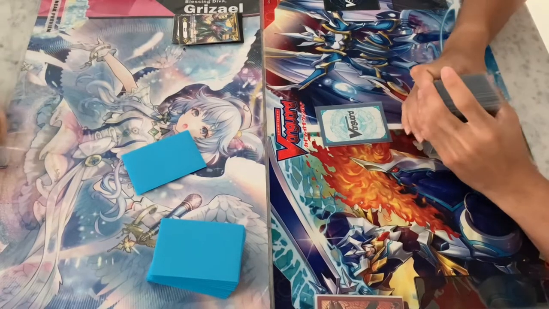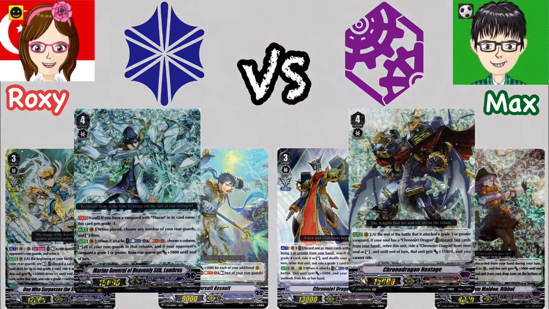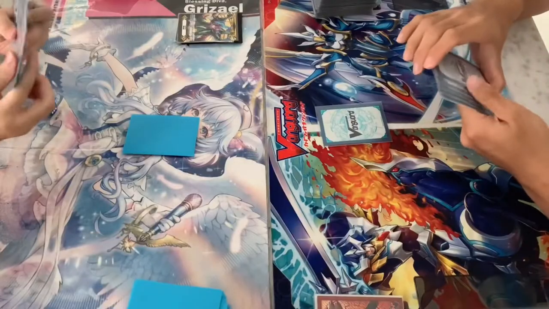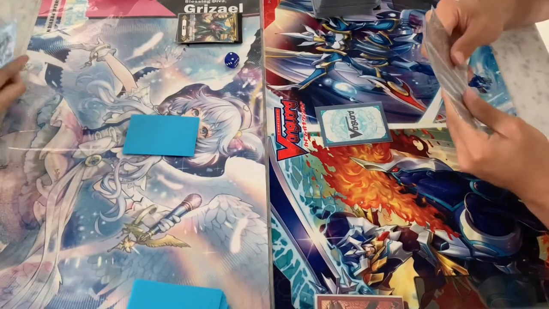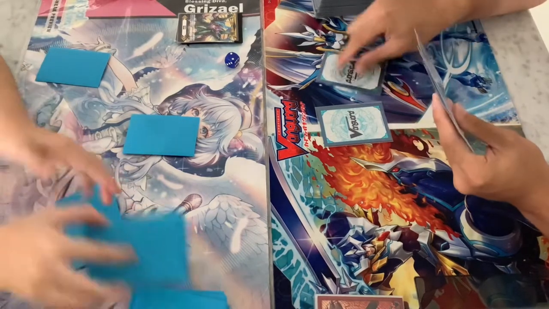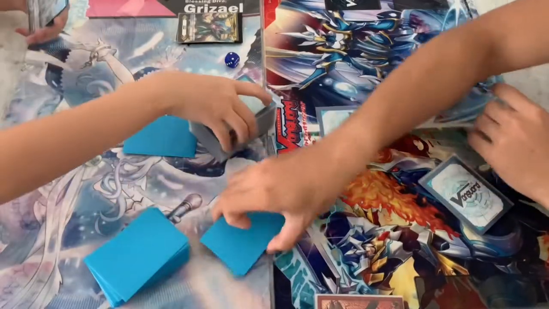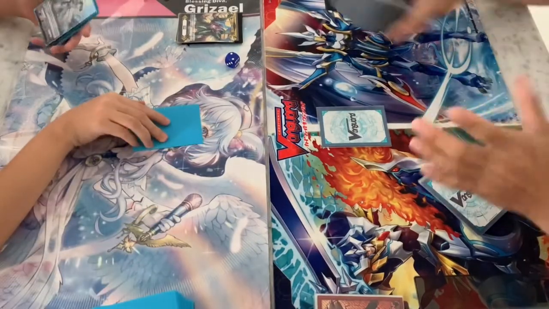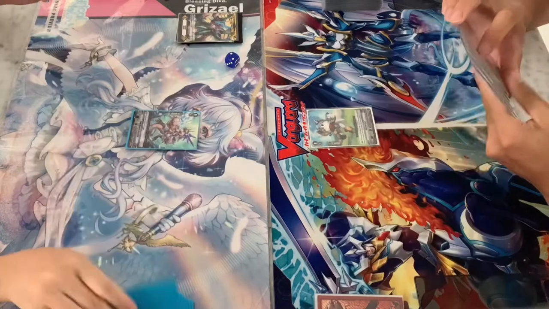What is up, guys? Today we have Roxy on the left playing Aqua Force Thavas slash Lambros against Max on the right playing Gear Chronicle Chronojet slash Chronodragon Nextage. We draw four. No bubble drop, okay. Cool drop. Draw.